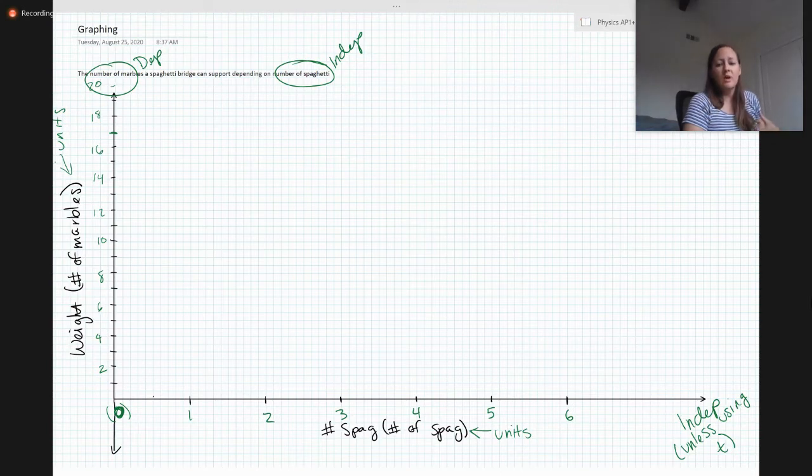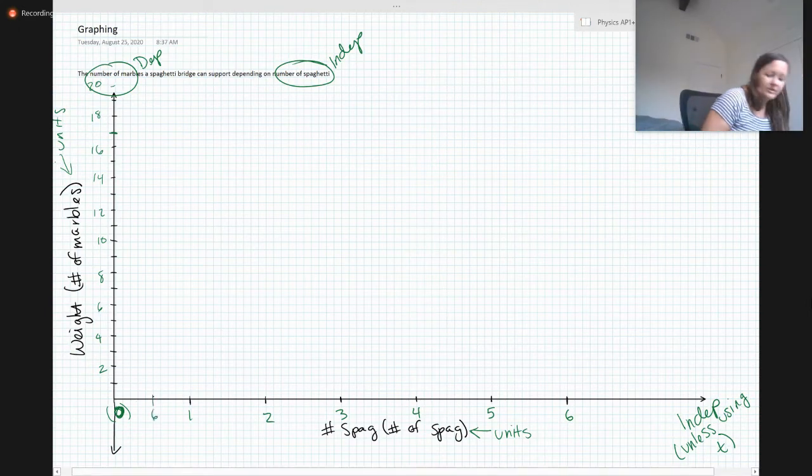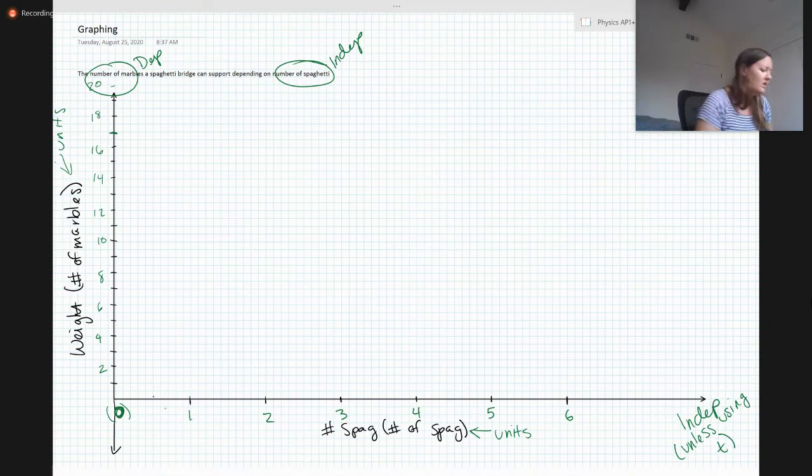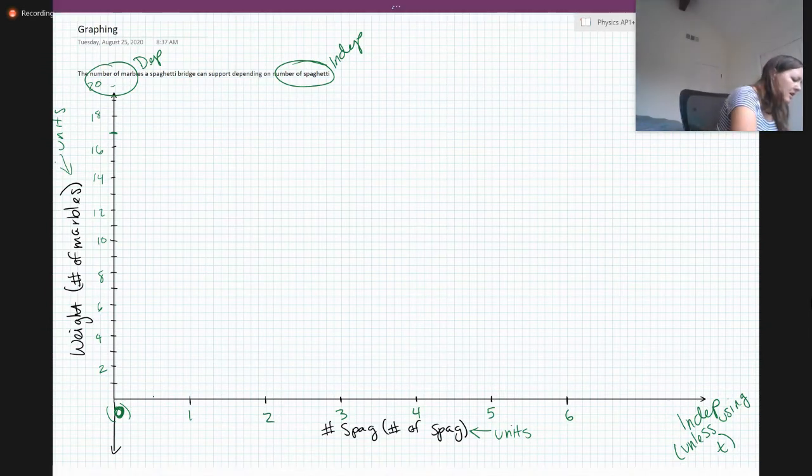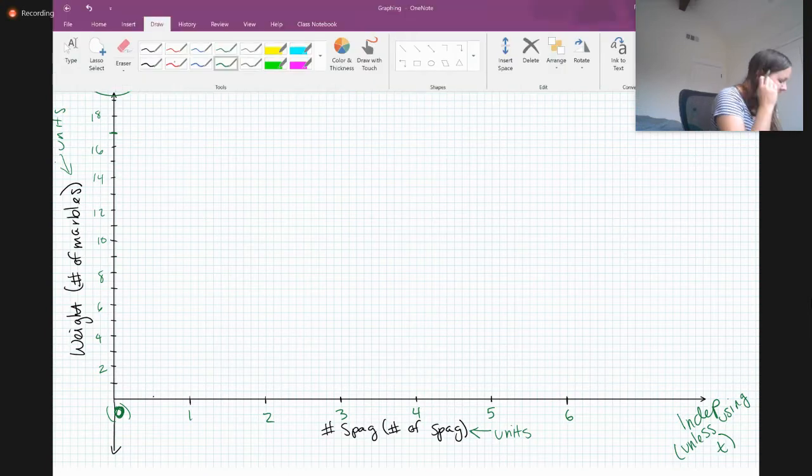If you use graph paper and you really spread out your data, you retain your sig figs and your precision in your measurement. But if you squinch them all up and said, I'm going to do 1, 2, 3, 4, 5, 6, only 6 spaghetti to there, then I wouldn't be able to see very much information. And we do want to make sure that we are spreading it out and using it like a ruler so that our best fit line makes a really good average of our data. Okay, so next thing, we're going to mark our data on here.